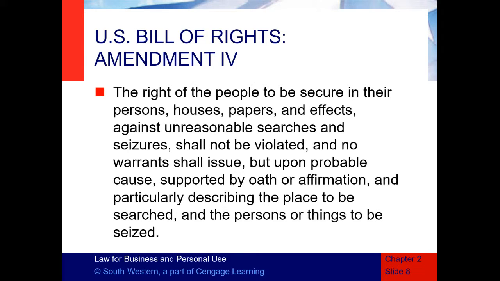Amendment 4 is looking at your rights for search and seizure. If you've ever heard that you need to have a warrant to enter someone's house, this is your protection under Amendment 4. There are different ways that the police are able to apply this. For example, if something is happening in a house where they assume there's an immediate danger or threat to someone, they would have the right to come in. But if they want nothing more than to just look around, you would have the right under the Fourth Amendment to have them get a warrant.